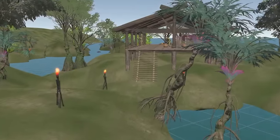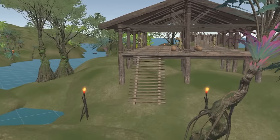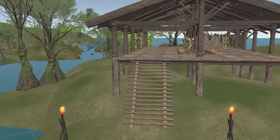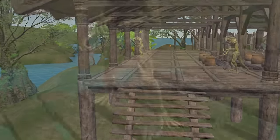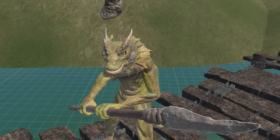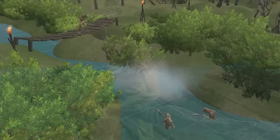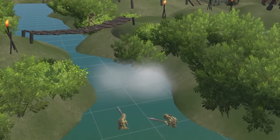I would encourage you to consider all of the possibilities of places with marshlands, estuaries, and similar habitat ecology. Due to their cold-blooded reptilian anatomy, Lizardfolk need to maintain their body heat by living in a naturally warm temperature. If your environment is not a naturally warm place, then I suggest including a warm water spring or a steam vent.